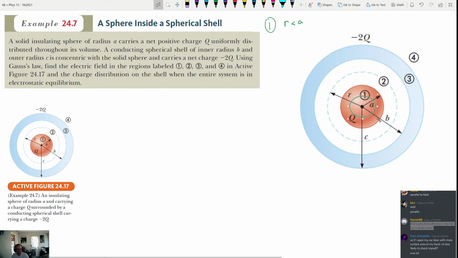So this is going to be my Gaussian surface. We're going to draw it inside of here. I need to squeeze it a little bit to make it more like a sphere. There we go. That's going to be my Gaussian surface right there. Can't really see it very well, but there it is. We need to draw it so that it has a radius less than A. We'll define the radius to be R.